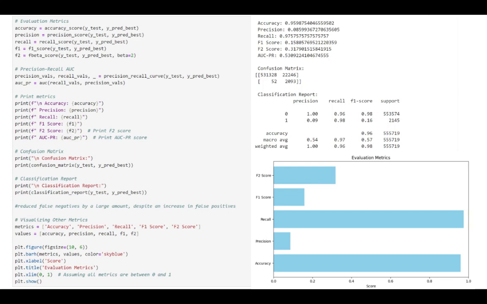This indicates that this model is very accurate as seen from the accuracy score, but is imprecise as seen from the precision score, which is 8.6%, as it overpredicts instances of fraud, which gave it a lower F1 score. The recall for positive cases is very high, however, as seen from the recall score of 97.58%, which also gave it a higher F2 score as well, at 31.79%. The AUC PR indicates that it's a moderately good performing model when considering both the precision and the recall scores, which are all over 95%.